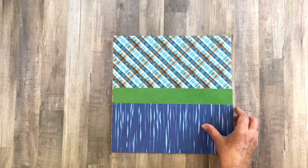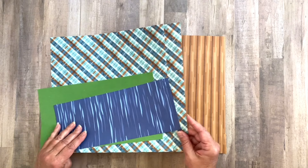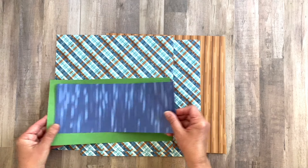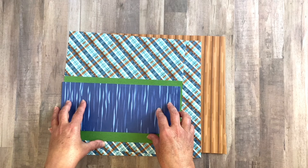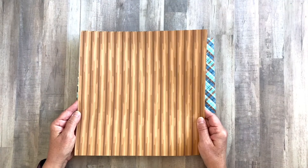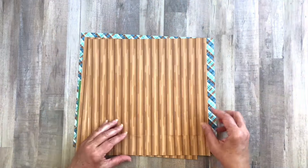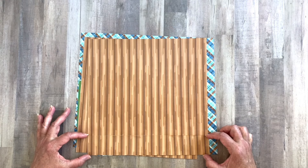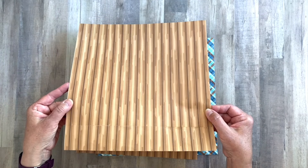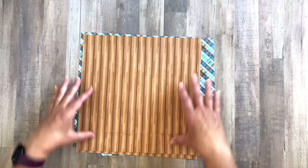From the Life at the Lake collection I'm going to use this cute wood grain pattern for my background and the plaid for a big photo block in the center of the page, then bring in some scraps to accent my photos. One thing I want to talk about is my background pieces — I did not have two full sheets of this wood grain paper. This piece was missing a two-inch section at the bottom, but I had some scraps and I attempted to weld it together to create a full 12-inch piece.